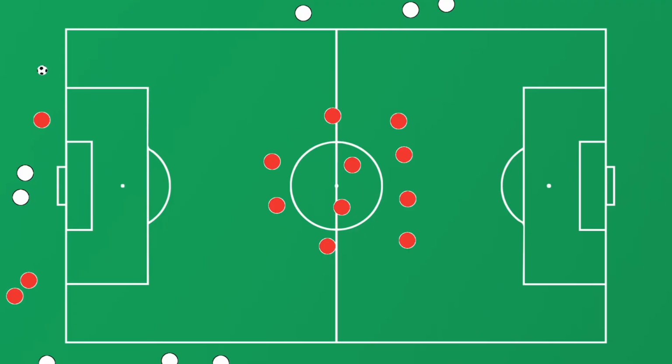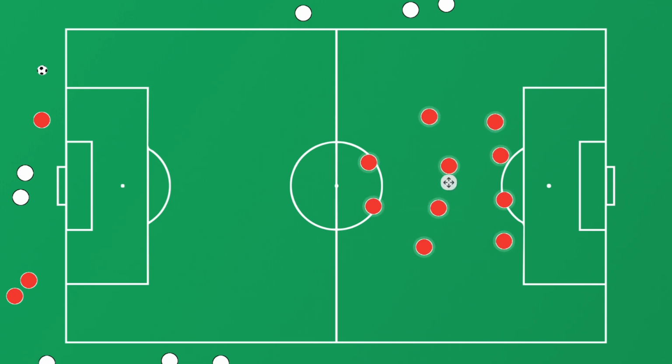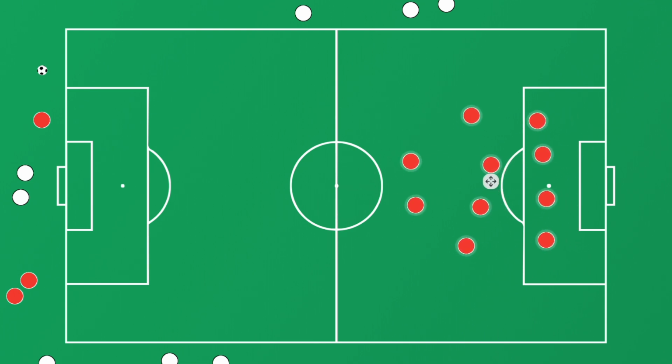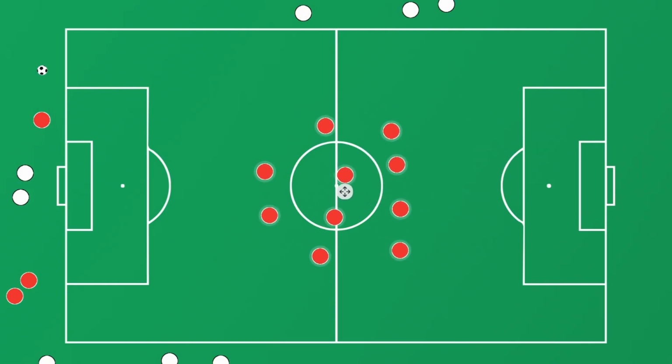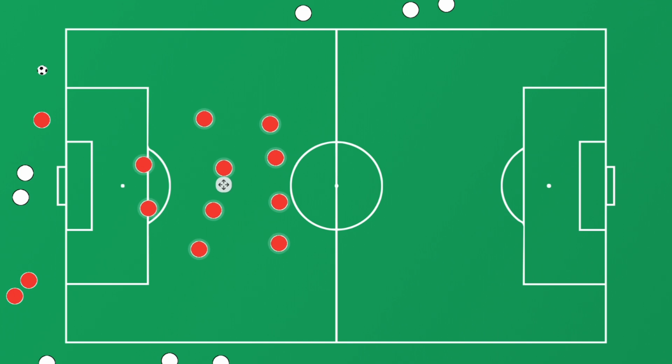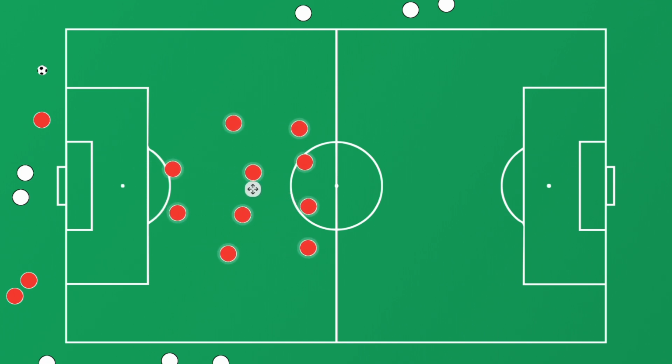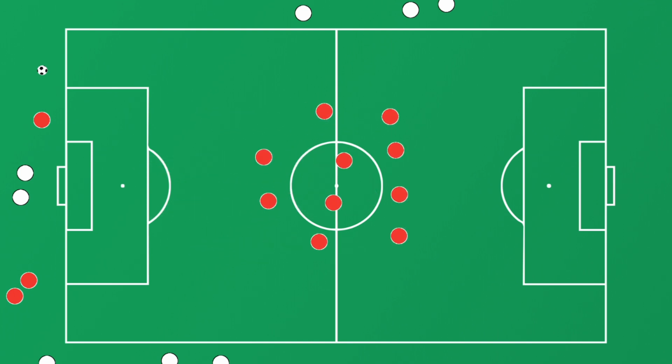So when we want to defend without the ball as a team, there are different areas of the pitch that we can focus our defense on. If we want to sit really, really deep, this would be called a low block. In the middle of the pitch with the midfield area, if we sit here, this would be a mid block. And if we want to push up really, really high and be a bit more brave, it would be called a high block. So in this video, we're going to focus on a mid block, but some of the principles of mid blocks, low blocks and high blocks will apply to each other, but we'll go over that in different videos.